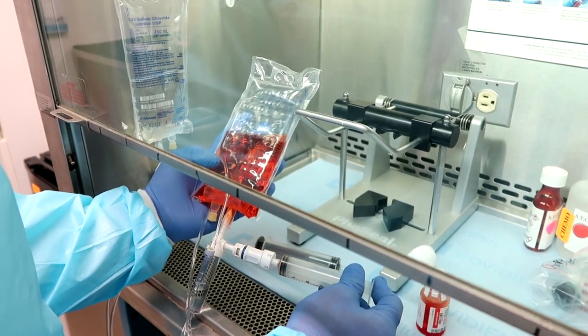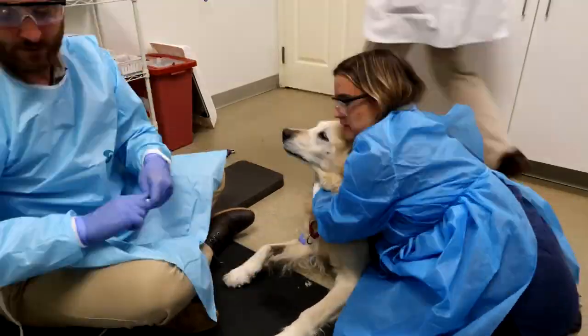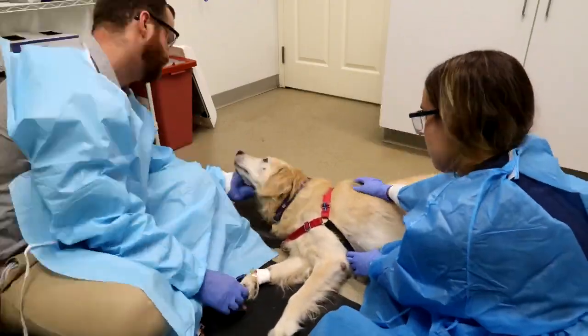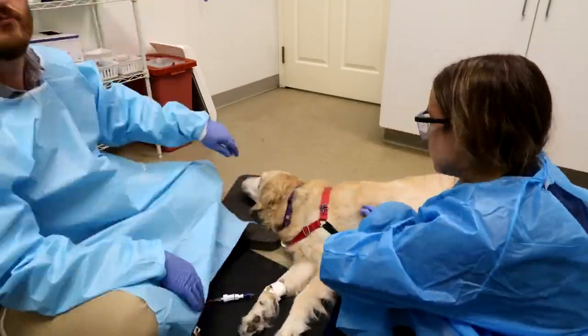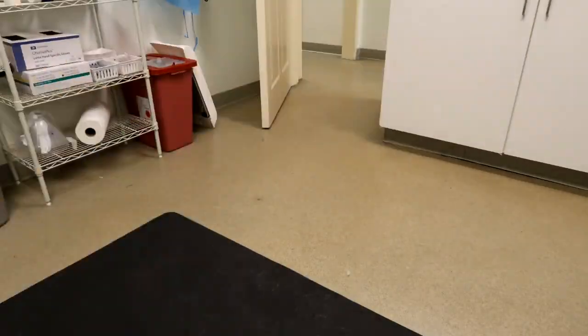To extend survival time after surgery we need to fight that systemic battlefront — to delay the cancer from metastasizing or spreading. The standard of care has been chemotherapy, and it's been said to double to triple survival times. One-year survival rates are still very low, at less than 10 percent. It's thought that dogs that make it to the one-year anniversary — which is phenomenal for this cancer — are likely to survive long term.